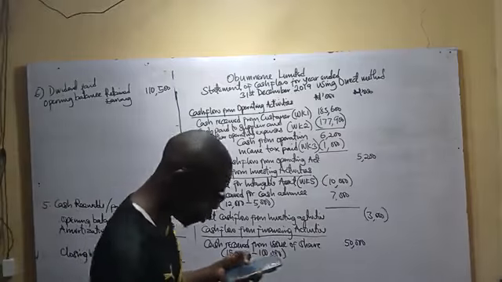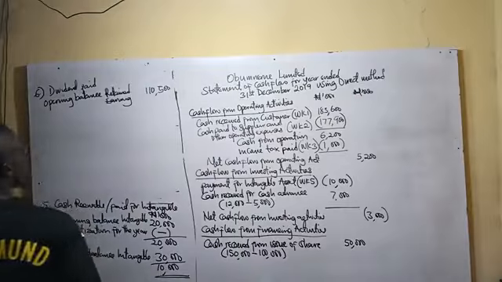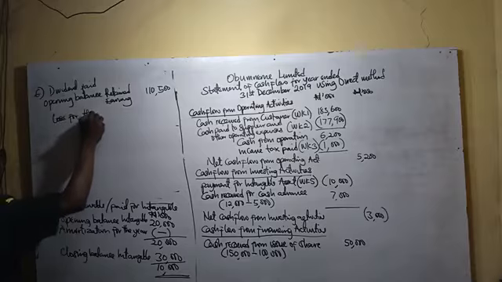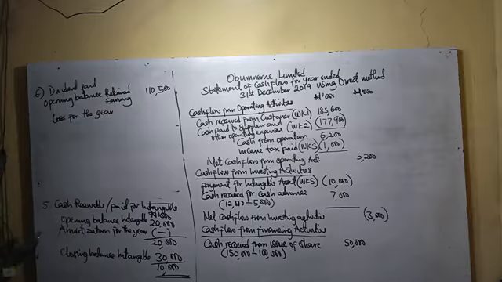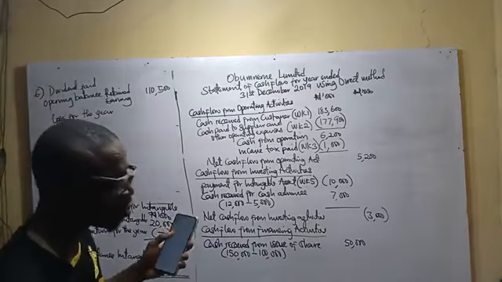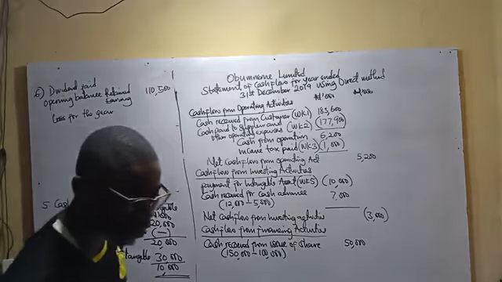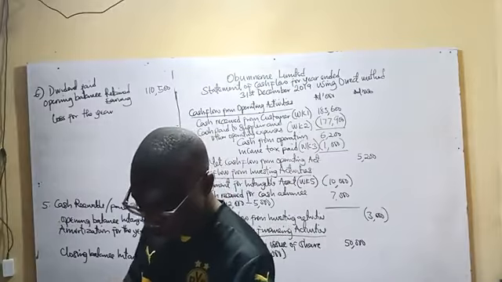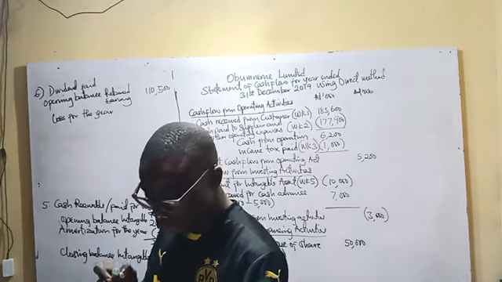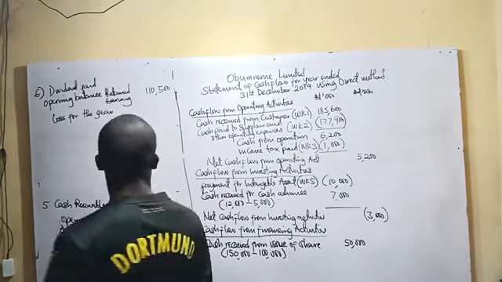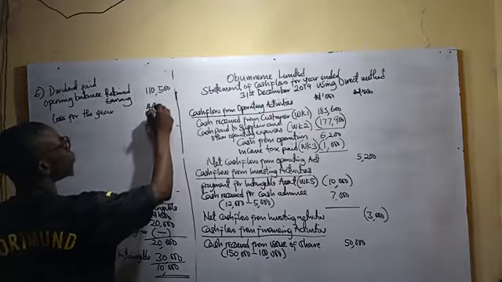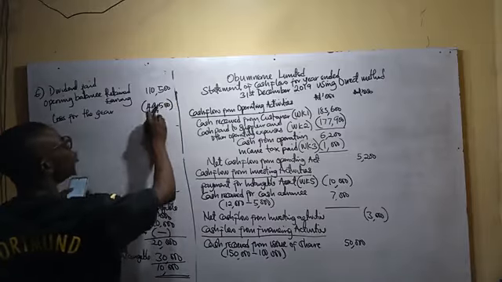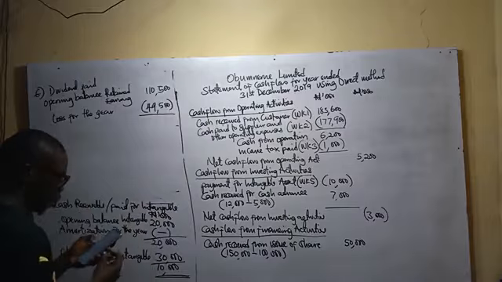Now look at this question now. There was actually a loss for the year. They made a loss. Am I communicating? So loss for the year. Now assuming it was profit that they made for the year, you will add profit. But because of loss, you know loss is an expense. It's always in what? In negative side. Look at it now. In your statement of profit or loss account, they made a loss of how much? Of 49,500. So they made a loss of 49,500. Now that means if it was actually a profit, you add it to it, but because it's a loss, you subtract it. So what do you have?